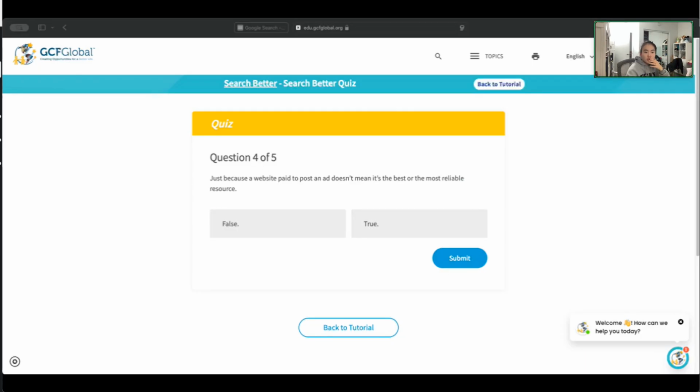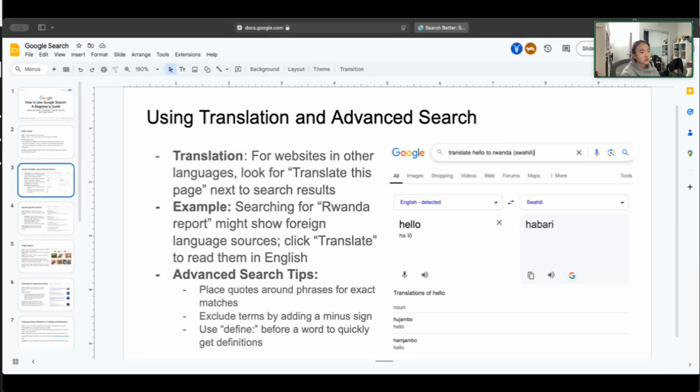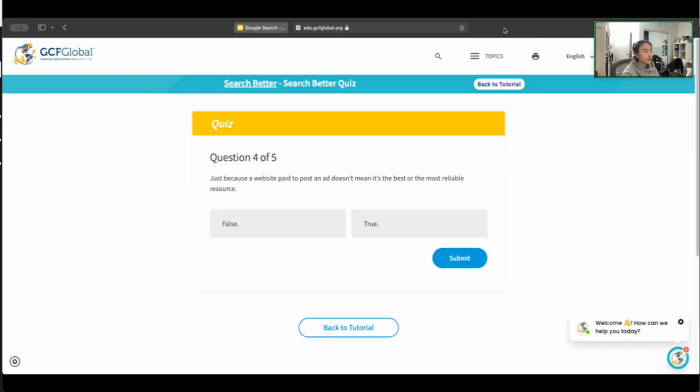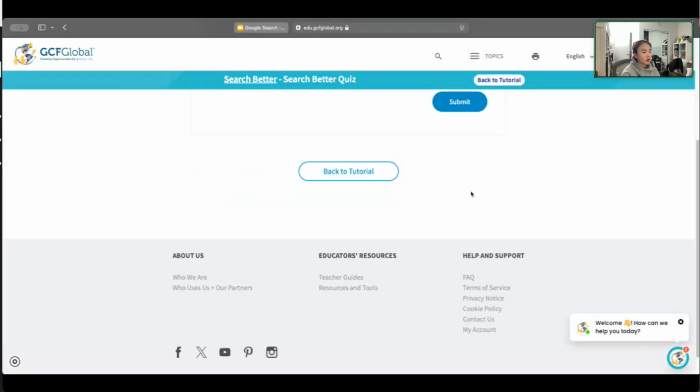Another true or false question. Second to last question. You guys are almost there. Just because a website paid to post an ad doesn't mean it's the best or the most reliable source. So ads we haven't gone over, but when you open websites, there are a lot of websites where there are ads.